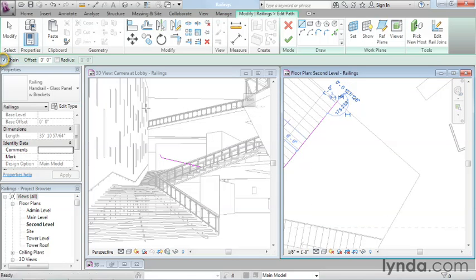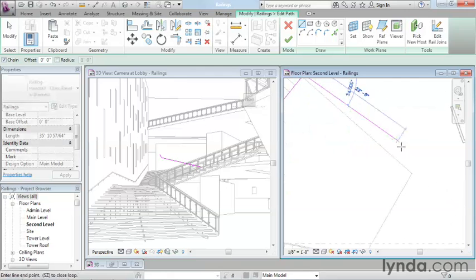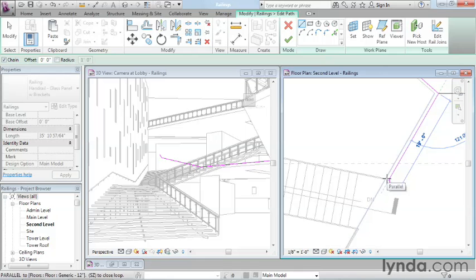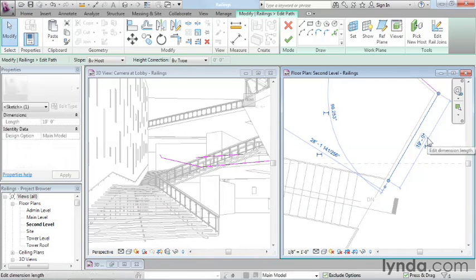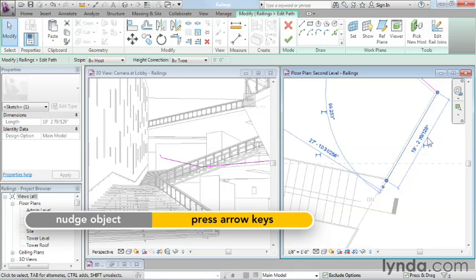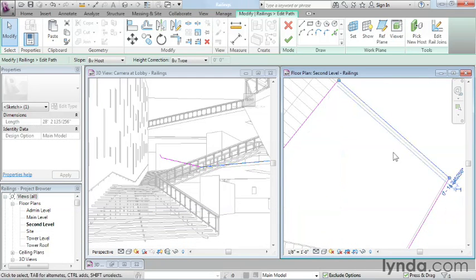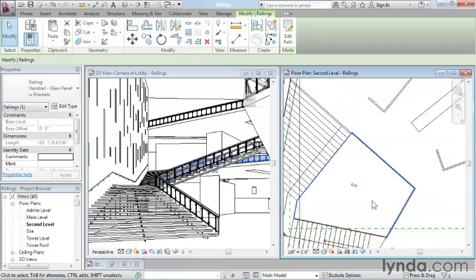I don't have chain turned on. Let me turn chain on. Start at that end point. With chain turned on, I'll now be able to keep going instead of having to start over again each time. Let's do that. And take this one and push it back just a touch. I'm using the arrow key to do that. And this one here, same thing, just a touch. Use the arrow key to do that. And let's click finish. And so I don't know if you can see it there beyond in the 3D view. Now I've got that guardrail up as part of that.